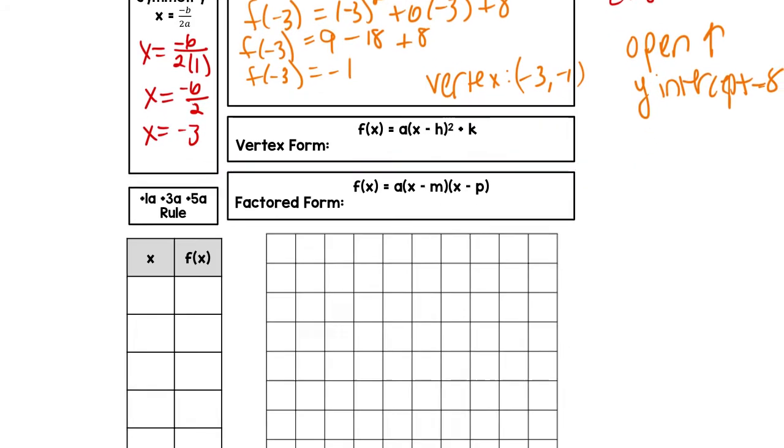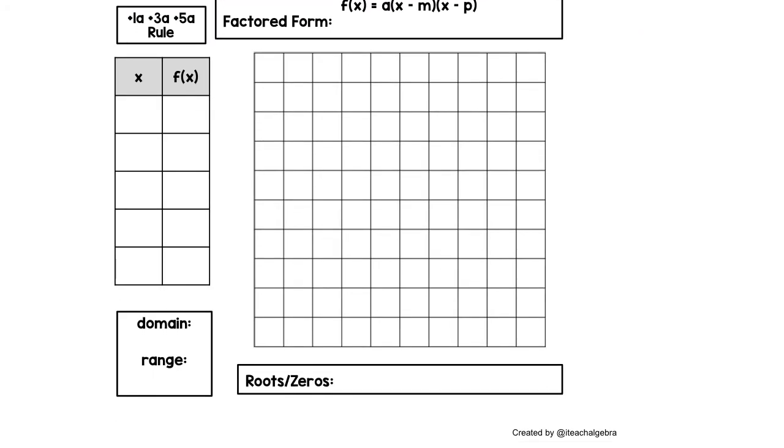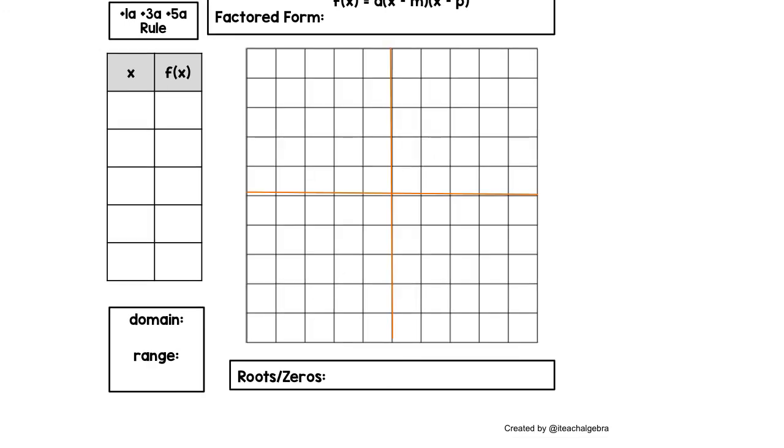Let's scoot it on down. Let me make our lines real quick. All right, put our coordinate grid on here. We'll use the 1, 3, 5 rule. Oh, let's put our vertex on here first. Negative 3, negative 1. That's our vertex. So our A is 1. So it'll just be 1, 3, 5 that we use from here. Right 1, up 1, right 1, up 3. Can't do 5. So we'll do the same to the left.